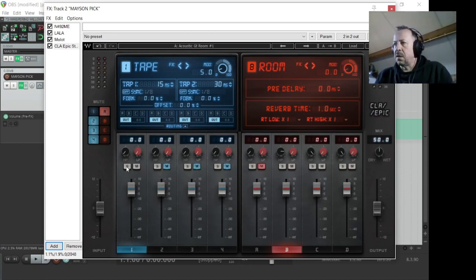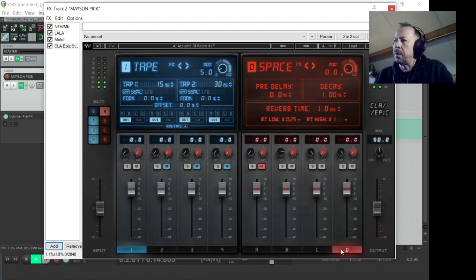We have a slap delay, instant greatness, and 3 reverbs. So there's this one, the slap delay. There would be a room reverb, a hall reverb, and a space reverb. Well, the space reverb you could take off, and it would still sound great. But I don't want to do this here.